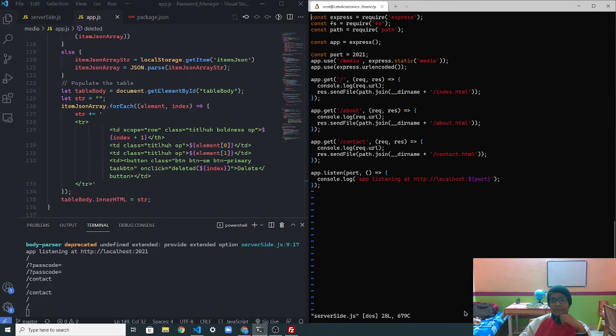What's the problem here? Is the port 2021, yes. App listening at port. So let me figure out what's the problem and we'll continue.